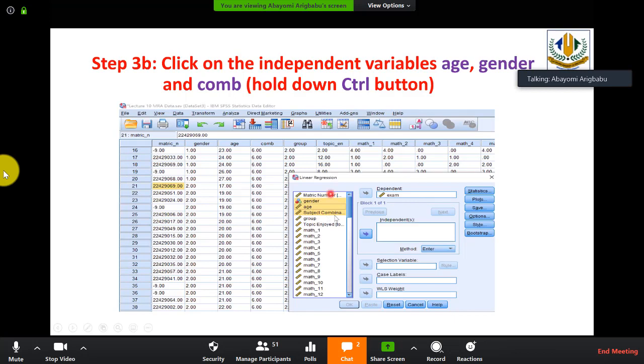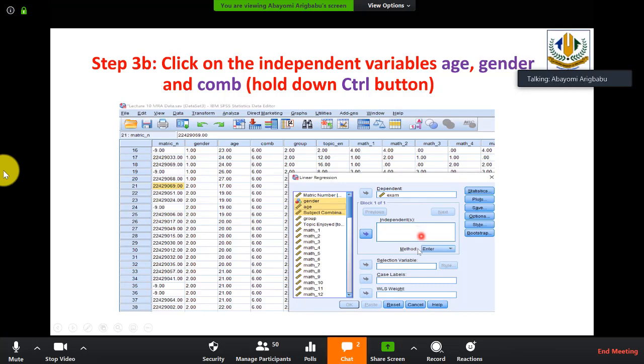So it will align them together like that. By the time you come here and move, it will move the three of them once and for all. So in other words, if you even have up to 10 of them, you can move the whole of the 10 and just move it at once instead of doing it one by one. So that's what I call the 3B.